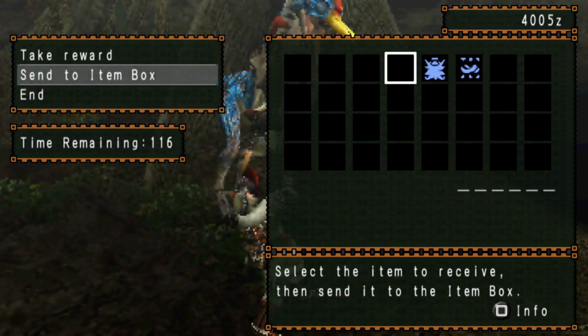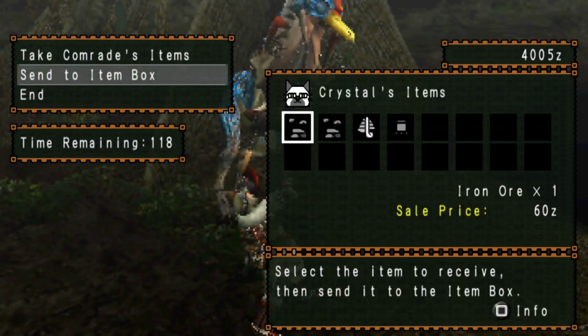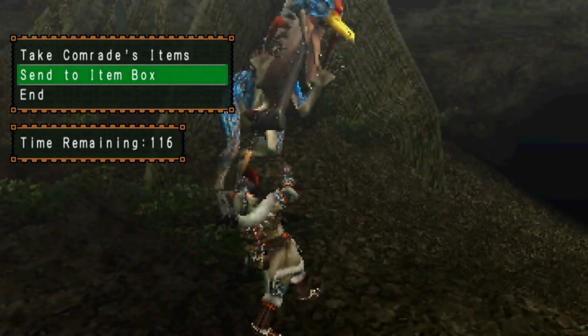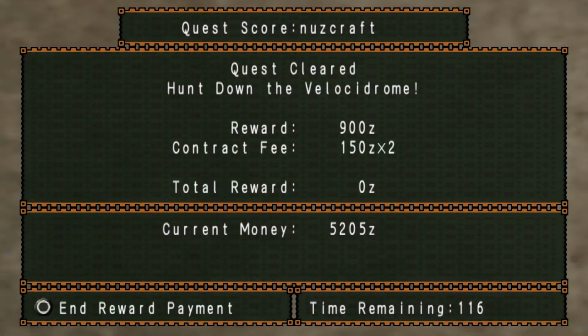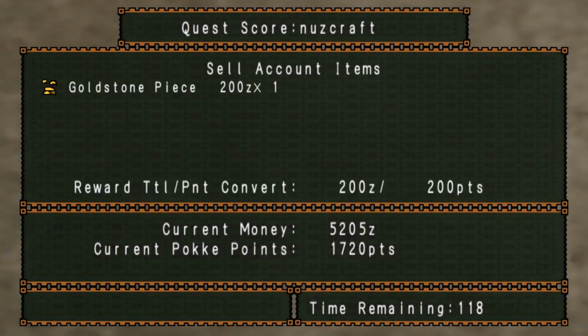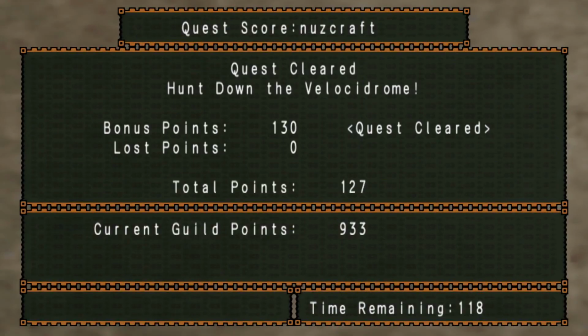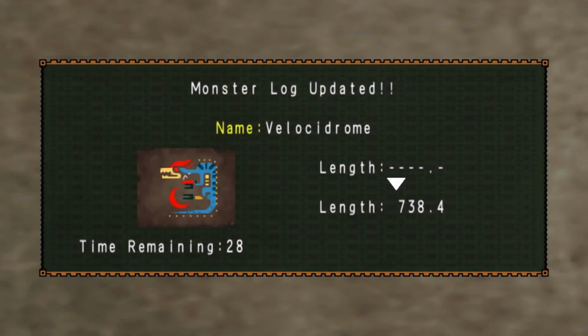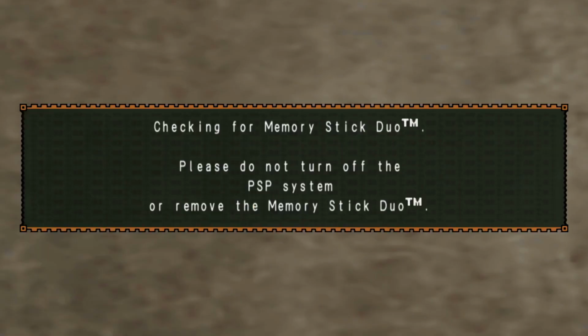We got some Screamers, some Velocidrome Hides, Fangs, Velocidrome Claw. Perfect. Thank you, Crystal. Got a little bit of money. Got some Poke Points. We're not going to be able to do any sort of upgrades with our Poke Points until we hit 2,500. That's how many Poke Points we need.